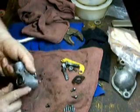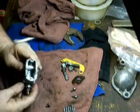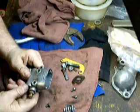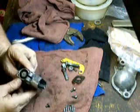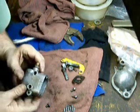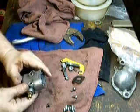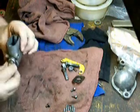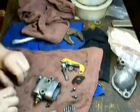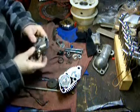I don't know. I'm almost thinking it's like a disposable unit now, when it stops working. Get that off. Yeah, welcome back.